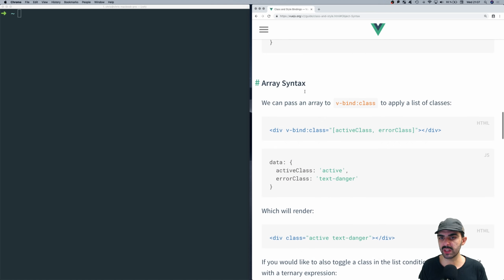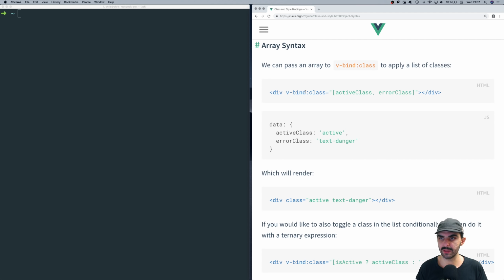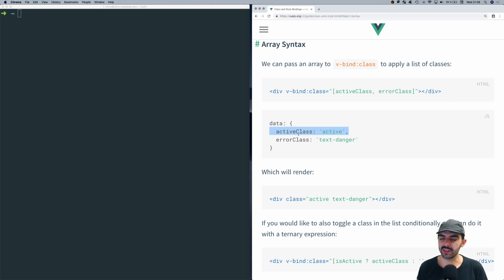But now if we go to the array syntax, what is then the array syntax? Well, the array syntax is solving a slightly different problem, which I actually started to explain in the last video. What you can do with that is decouple the name of the class from the identifier that's used to identify that you're talking about that particular class. That maybe doesn't make any sense. What I'm trying to say is, if we look at their example here, I think that's actually a good example.